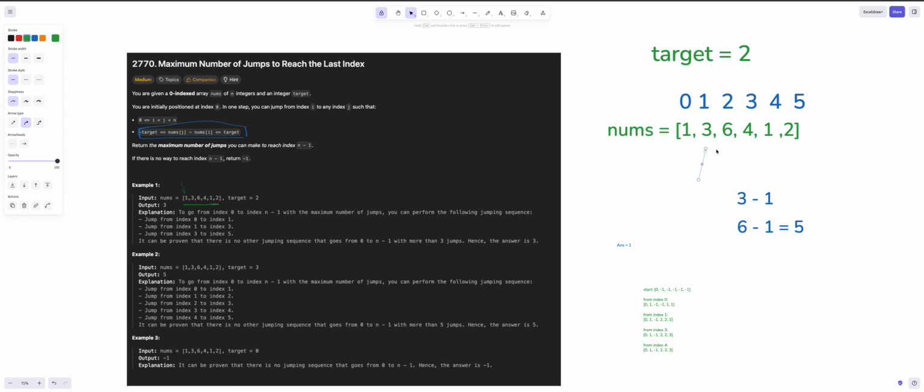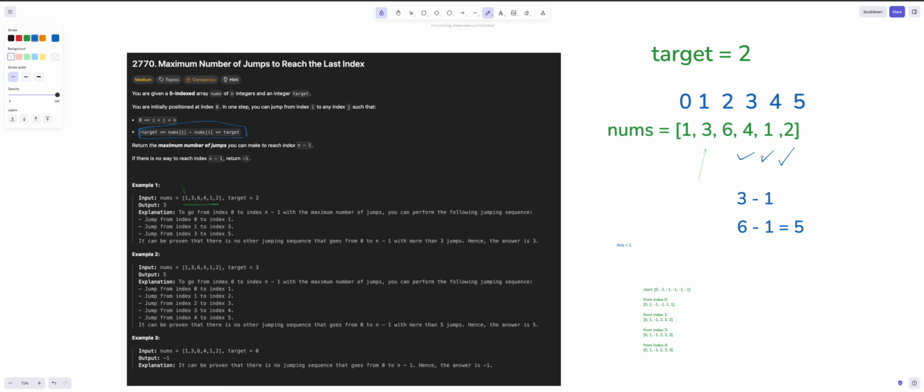So what we could consider is, okay, I'm gonna jump to the index 2, so 6 minus 3, that is 3, which is not in the range of -2 to +2, so I'm not able to choose that. And then we're gonna consider index 3, that is in the range, 4 minus 3 is +1, so that is in the range of -2 to +2, so that is valid. 3 minus 1 is 2, that is valid. And then 2 minus 3, that is -1, that stays in the range.